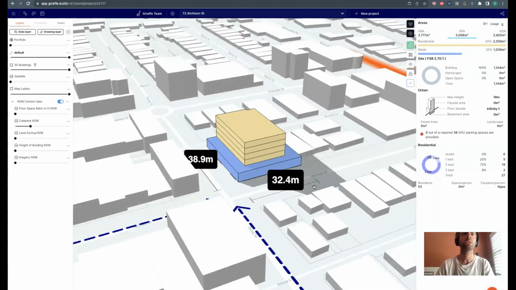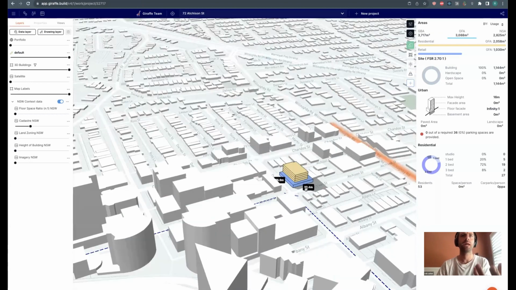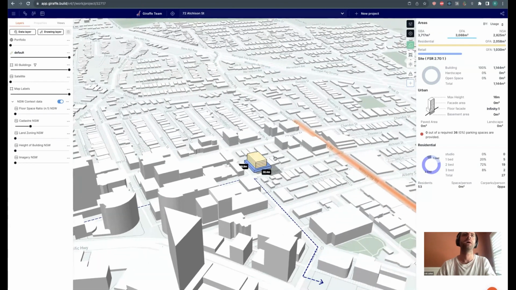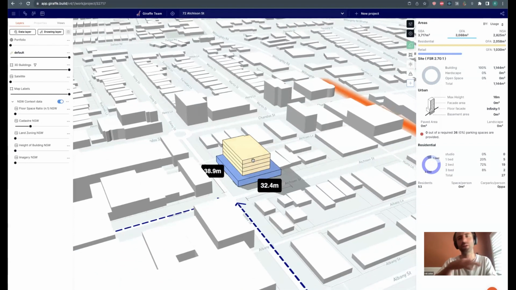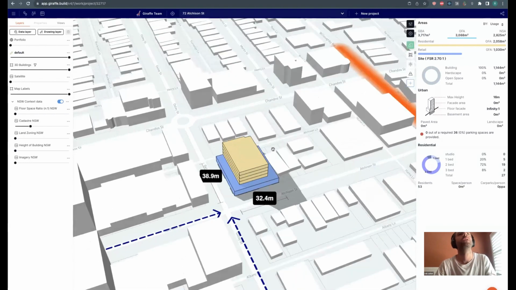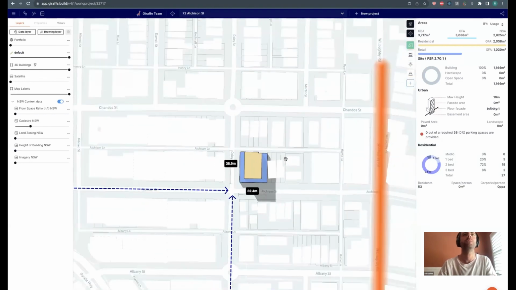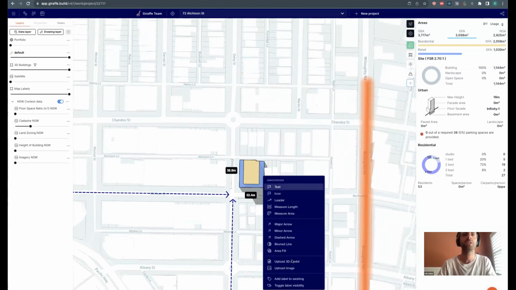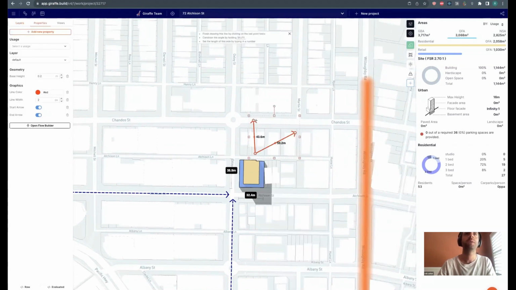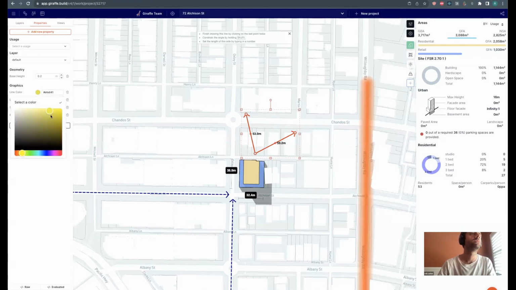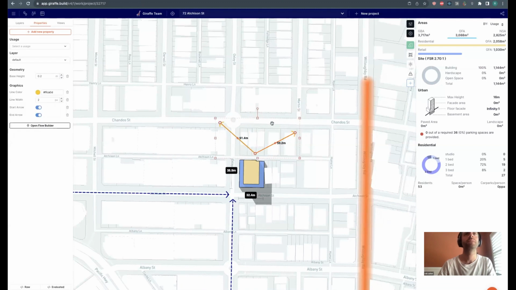All right. So we're 6 minutes in and we've got some analysis and we've got something to show and talk about. Now let's actually spend some time designing the object, right? So we're not designing the object in a void. We're not in like a blank gray space. We're in a context. I may actually add just a couple more arrows. I'm going to do this to remind myself that that's where the sun is from. And I'll make that sort of sun colored, I guess, something like that. So that's north.